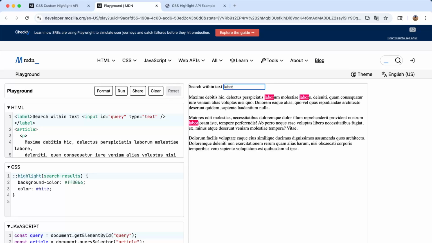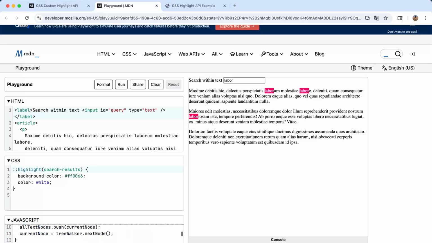So if we then go to the playground here, and we put here max or laborum, for example, then you see that these things are highlighted, and this is the color, right? Where we have the background color and the color which is white, and we can highlight this. So I think it's great. Quite some JavaScript still, in my opinion, but I think it's nice. You don't need to wiggle around with a span, but just use start ranges and end ranges to highlight what you wanna highlight, right? And put the right CSS highlight on top of it.